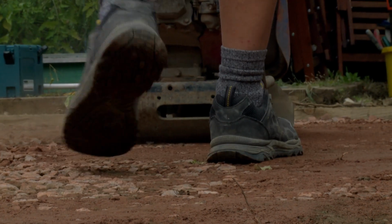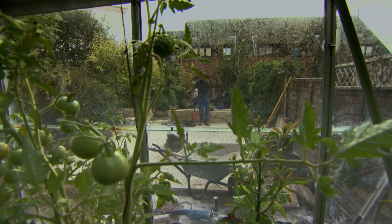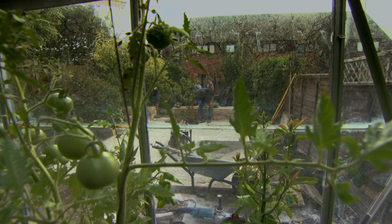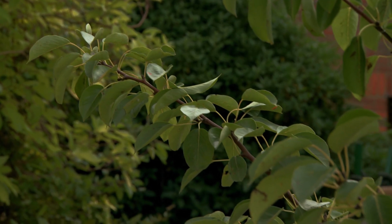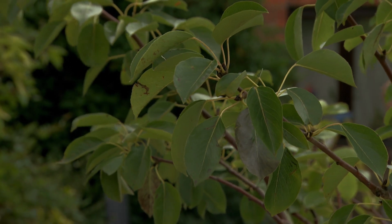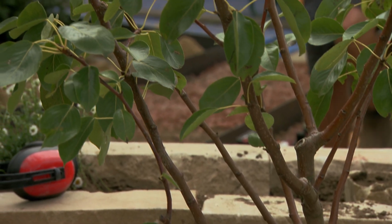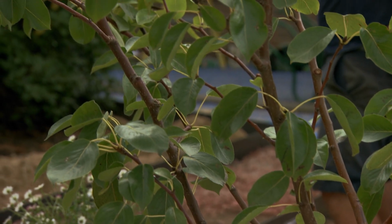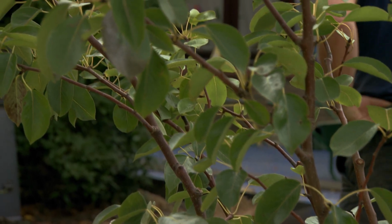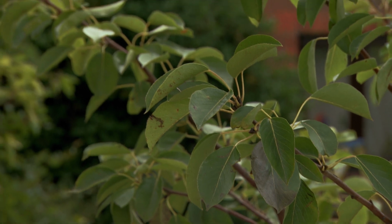The team are progressing well, and Harry is planting the orchard and entertainment area with apple and pear trees. Now, these fruit trees will add a gorgeous romance to this part of the garden, and that's what we wanted to create, a lovely kind of atmosphere of this old English garden. They've got a lovely blossom, but they also don't grow too large. Now, these are dwarf rootstocks, so they're not going to grow much larger than 2 metres, which means we're still going to retain a lot of the sunshine in this back area. I'm going to plant quite a few of them.